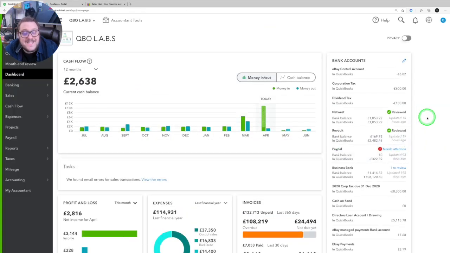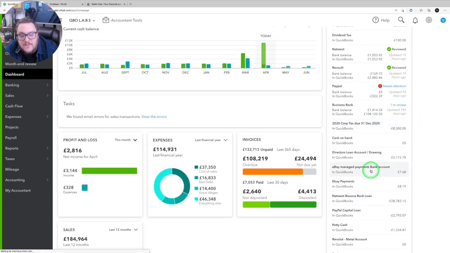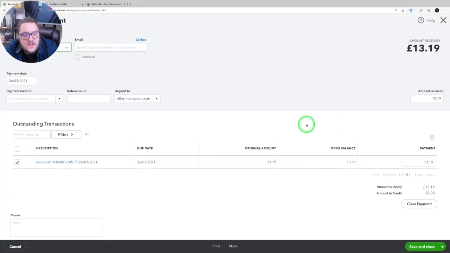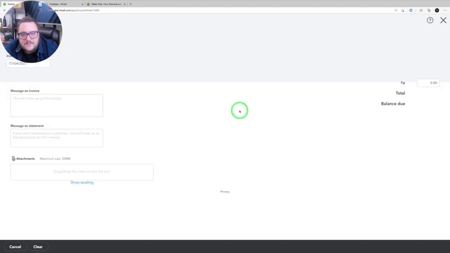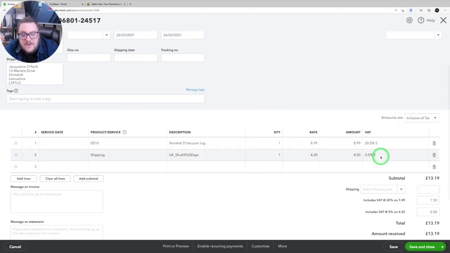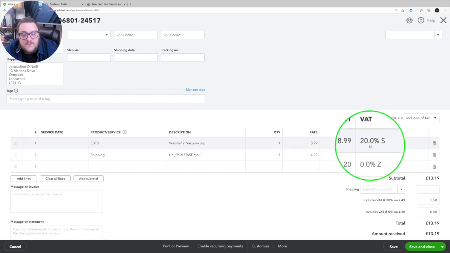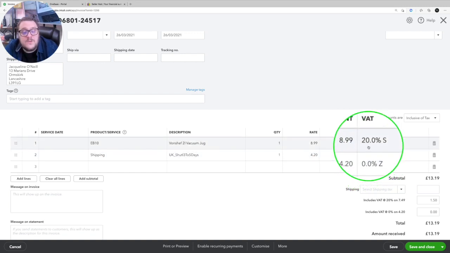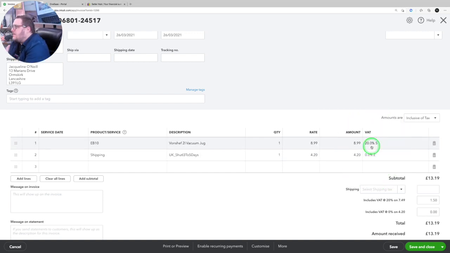So why is doing it in this way more important? Well, that's because of the VAT element of it. Because I've now broken these down, if I go back to my eBay Managed Payments Control and have a look again, have a look maybe at the latest one that's come through, you'll see that this invoice has my VAT broken down for me from line to line. I wouldn't be able to achieve that if I hadn't gone through and done a sales order option as opposed to payout. If I just relied on my payout option within QuickBooks Online and I'd only synced that data to QuickBooks, I wouldn't have the necessary detail to be able to find the VAT.